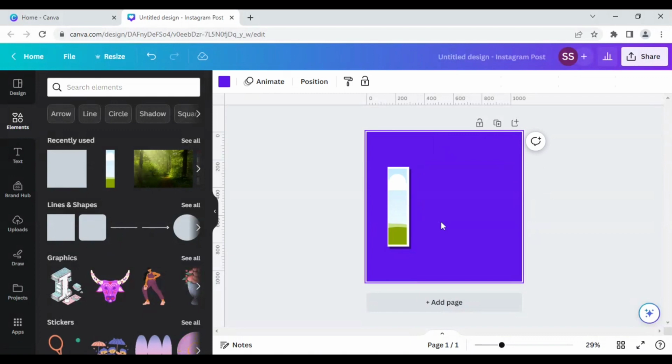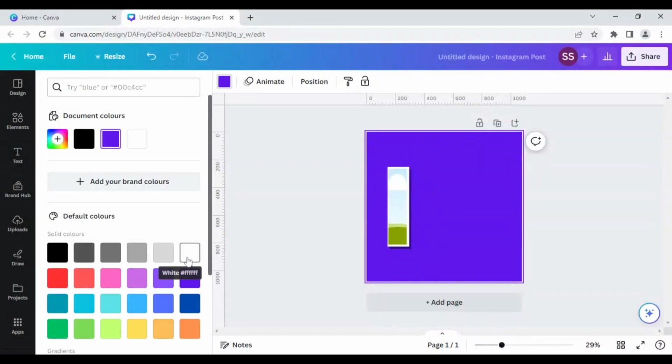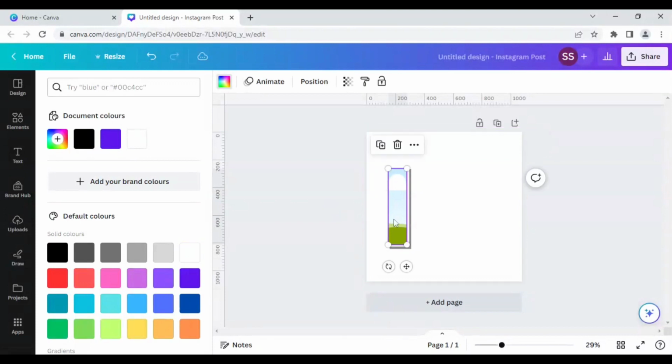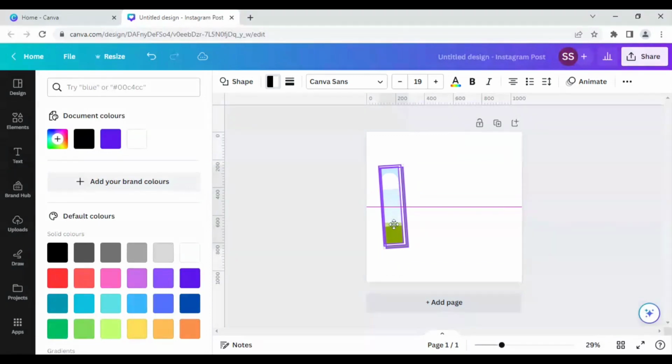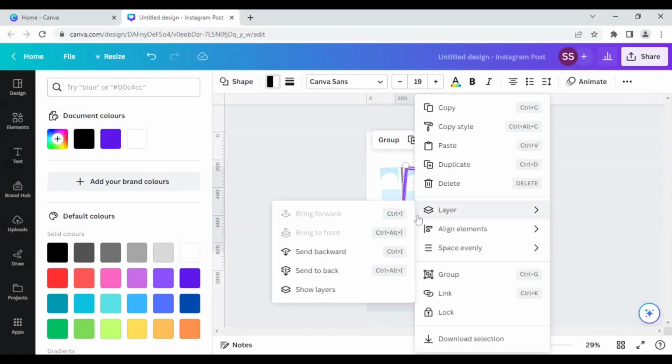So next, our next step is make this white. Okay, so this one is done. Let's click on Ctrl A to select all the layers and just rotate it to minus 4 and keep it here. Next we will duplicate and bring it here, and we will rotate it to plus 8. Okay, let's click on send backward.